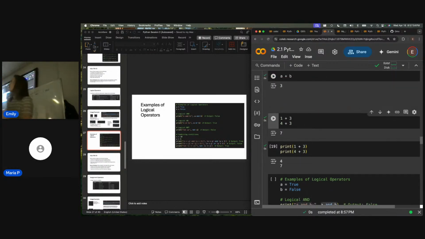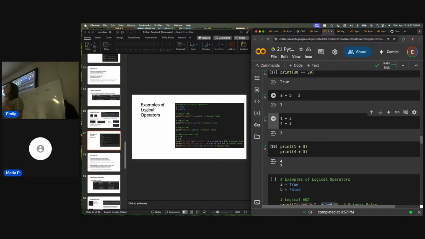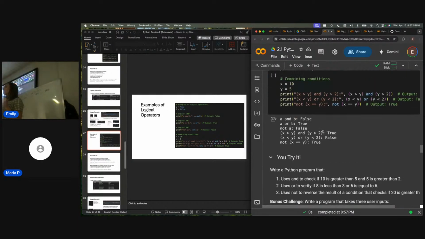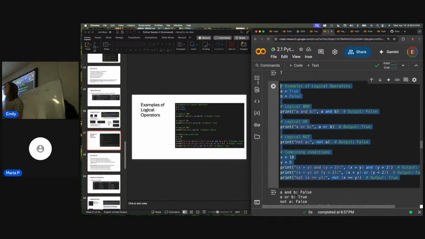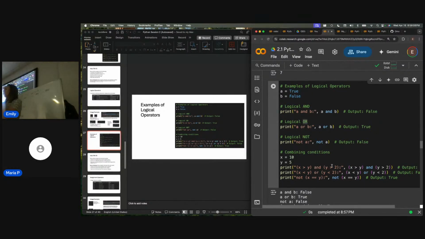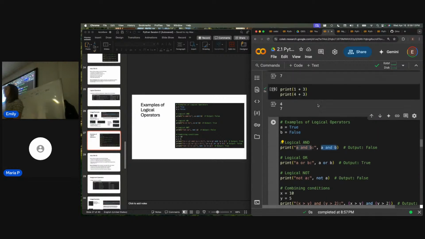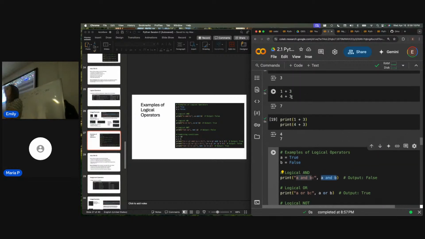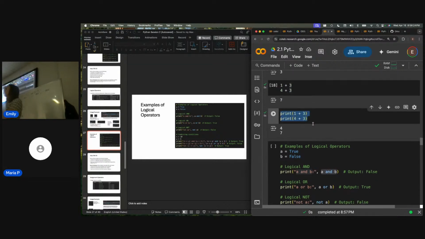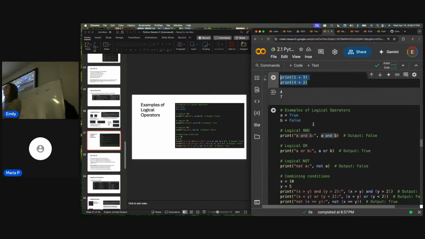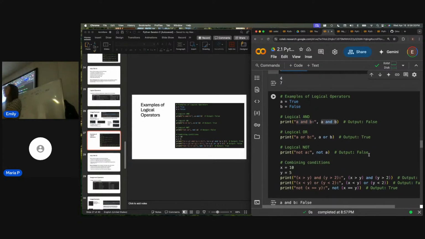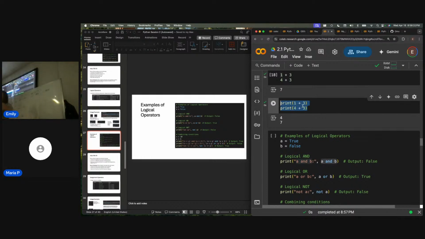Celeste. Celeste, thank you. So Celeste was asking, why did you put these in a print function? It's because I put this entire block of examples, and since they were all in one code cell, if I wanted it to display the results, I have to put those in a print function. As Matt pointed out, if we just stack all these operations, it's only going to show us the results of the last one. We have to wrap them inside of a print function, or pass them to a print function, proper terms, in order for it to display all of the results.